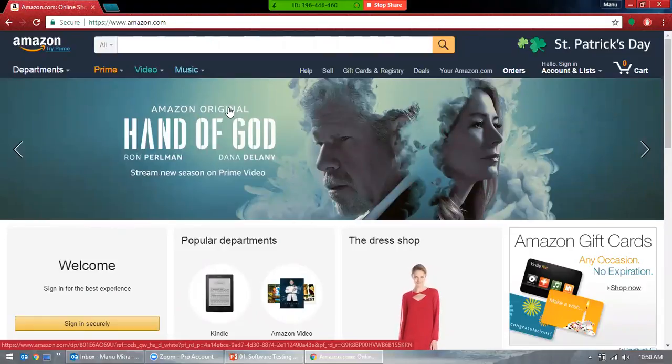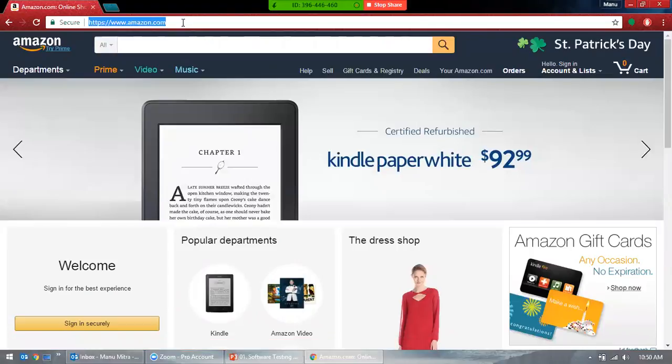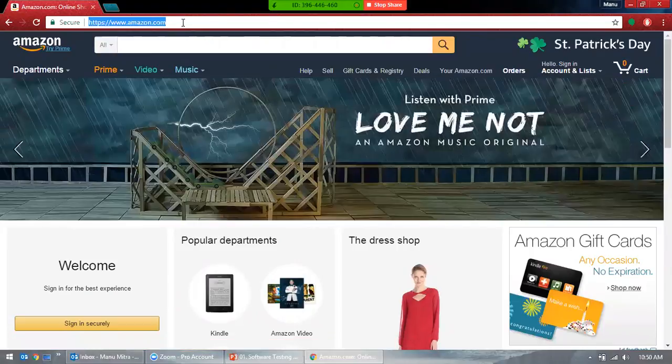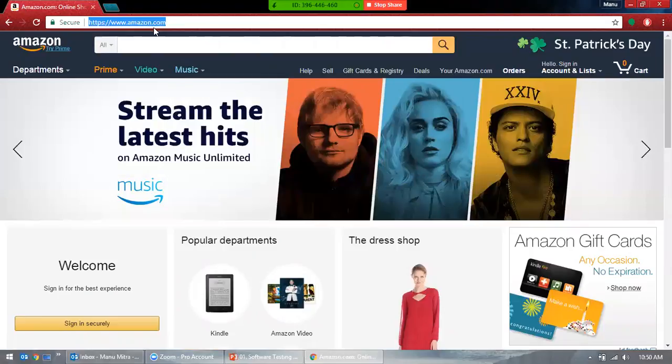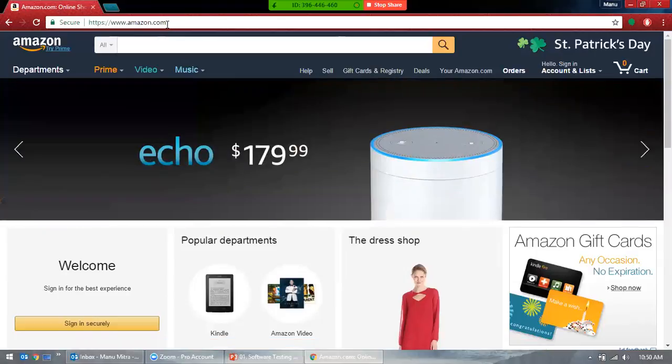Okay, so everything is good. Now this Amazon.com is accessed not just by one or two people. It is all over the world. Anywhere in the world you can access this. You can literally buy from any part of the world. You can buy anything from Amazon.com from anywhere.